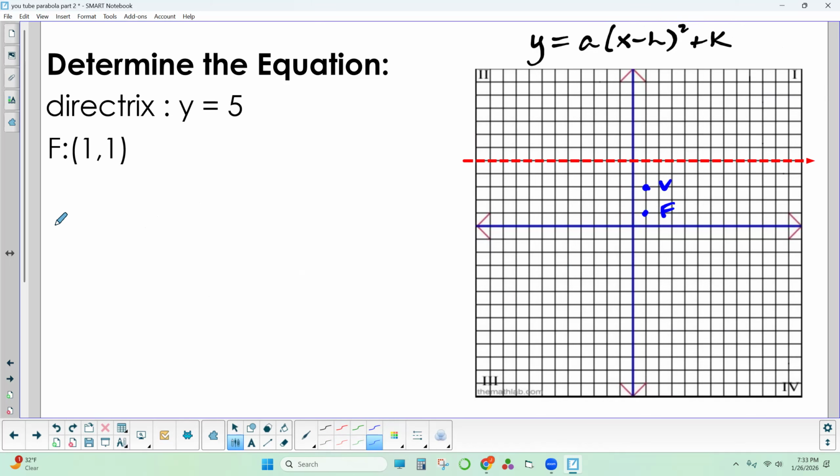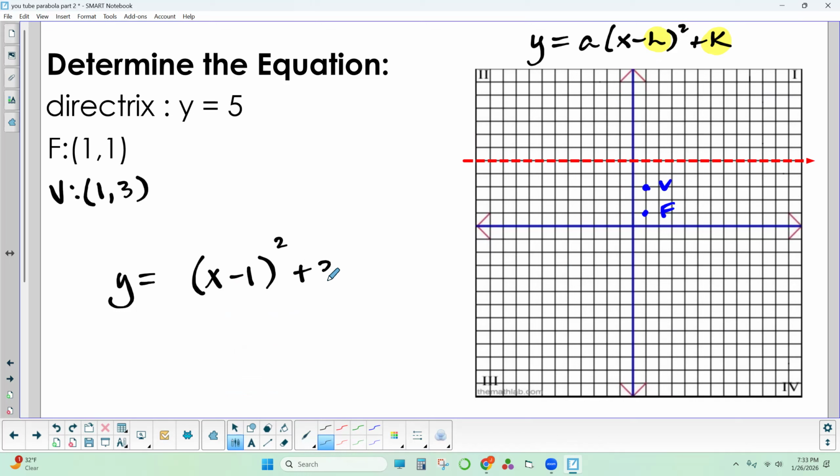All right. So add that over here. Vertex is at 1, 3. Okay. And we want to write the equation. So we know it's in terms of y. And we know that we're going to square x. And our vertex is h, k up here. So if you look at our form, h, k, that's where we're going to put our vertex. So our vertex is 1, 3. So there we go. And we also note that since the parabola opens downward, that a is negative.